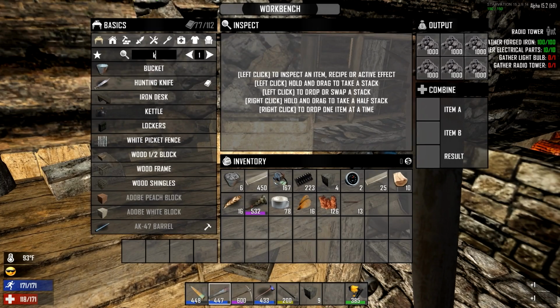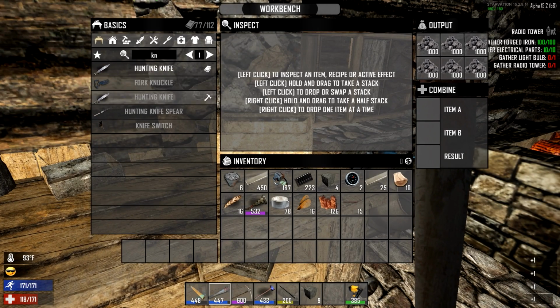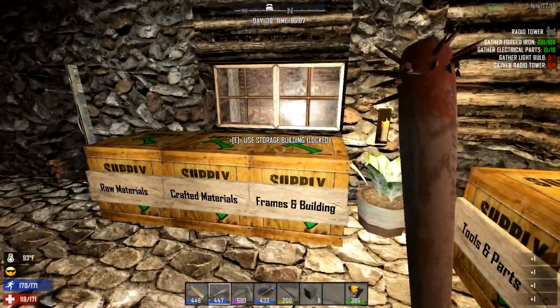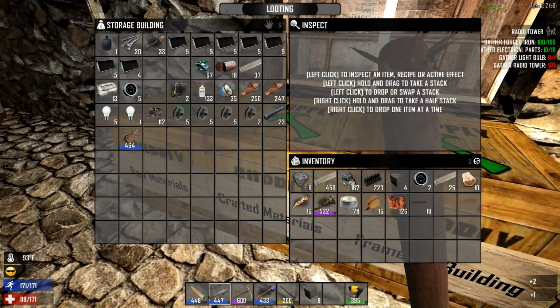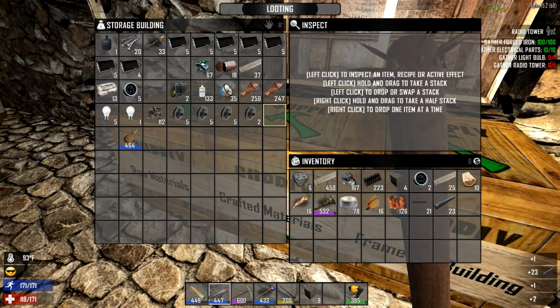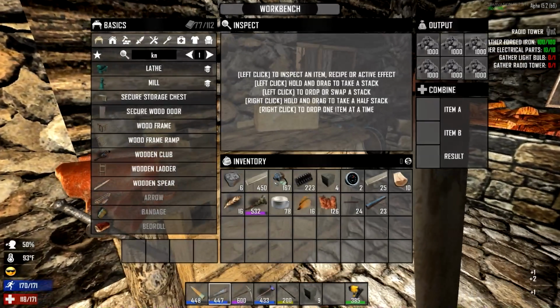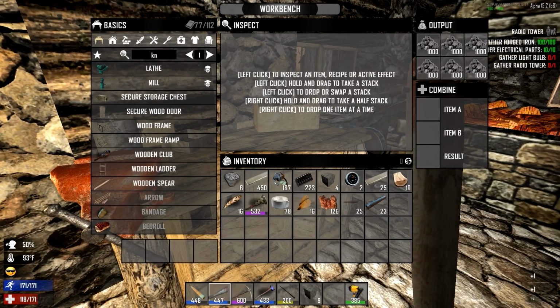And can we get the knife switch as well? I want one of those. Knife switch. How do we make that? That is made, okay, pretty much the same way. So we need some short iron pipes for that as well. So I should hopefully have some in here. I do. Perfect. And that should be everything needed to make it, right? So let's go and get a knife switch.